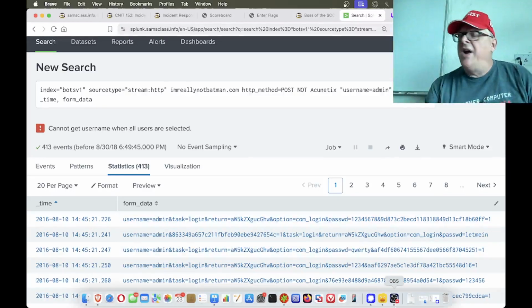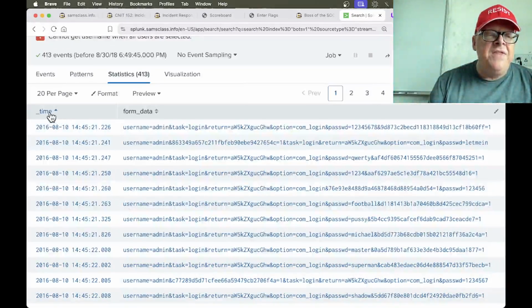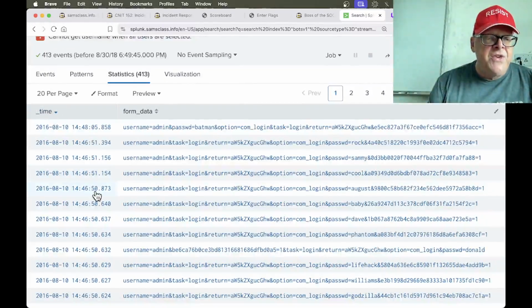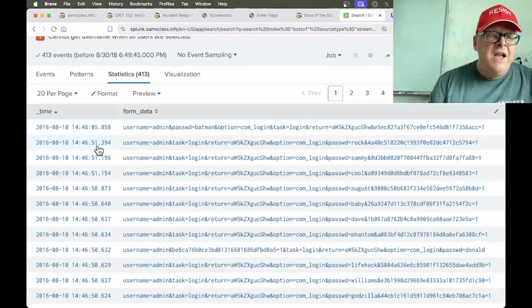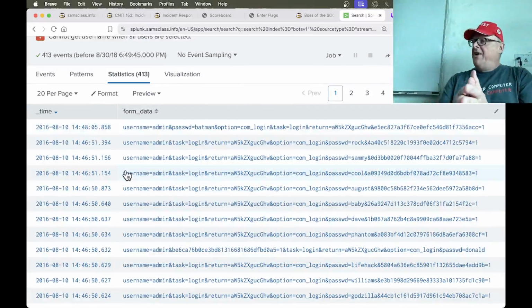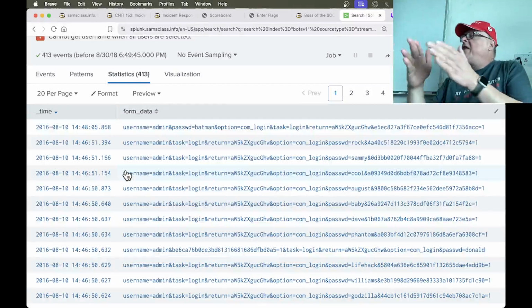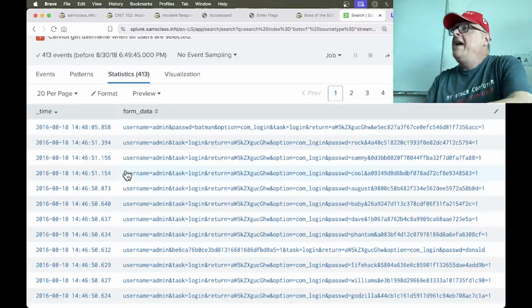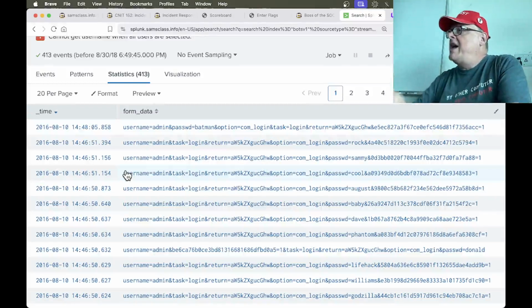So here's the script running. It runs trying hundreds and hundreds of events, and then at the end, you'll see it tries all these passwords very quickly, 50.8, 51.1, 51.3. Then there's a gap from 46 to 48 minutes. What happened is it ran a script trying hundreds of guesses, and it found the right one. And then the attacker logged in by hand from a browser using that password.